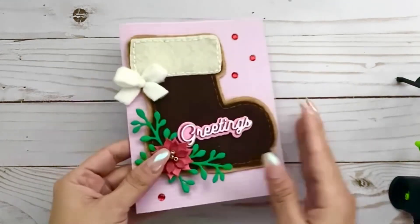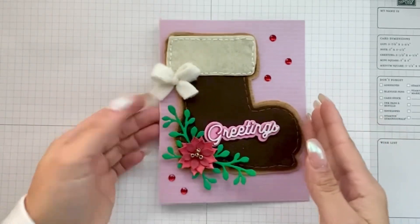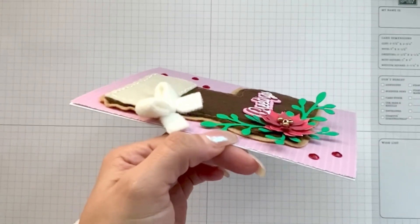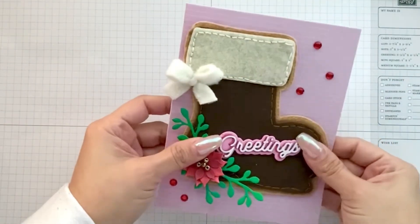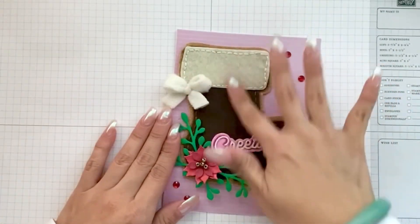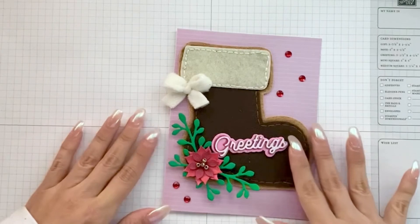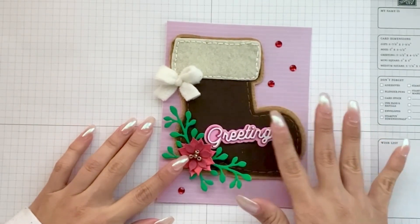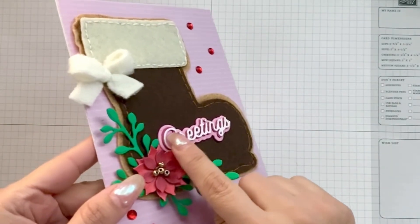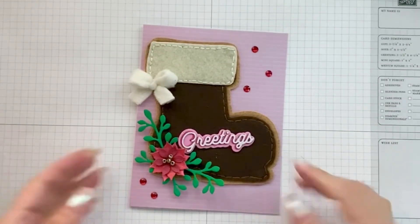The lighting is changing and there was a lot going on, but here's the finished product. You can see it is a little bit thicker, but for the most part it would go great as a greeting card for somebody. The textures are really fun to play with. This is all felt, and this is card and paper. These little beads are here, this pink piece is actually foam so it works really well, and it's backed with a little piece of red and then white.